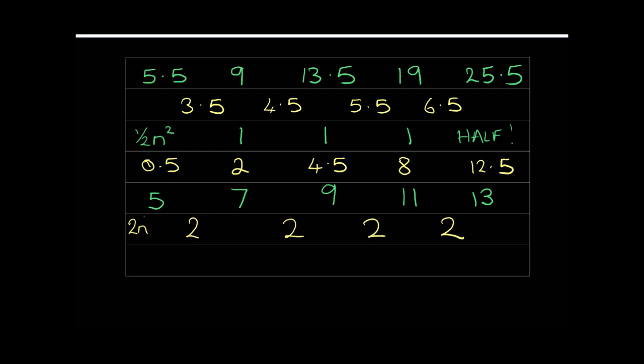So you've got two ways to work out how to adjust it. So when n is 1, it's supposed to be 5. 2 times 1 is only 2, so we need to add 3 to it. So that's 2n plus 3 is that rule. Or you can think of the 5. The common difference is 2, so if we go back one step, we'd take 5 take away 2, so that would be 3. So overall, our nth term rule is a half n squared plus 2n plus 3.